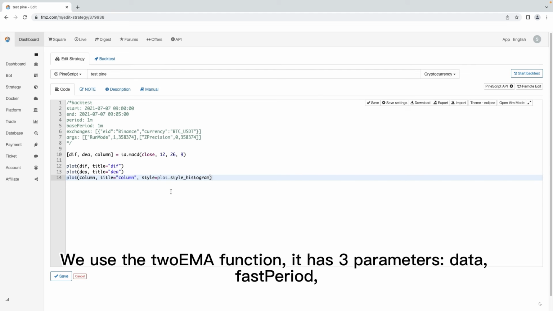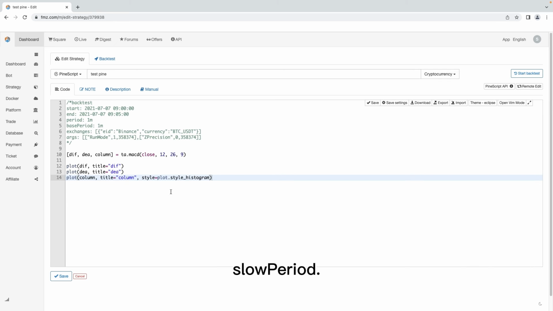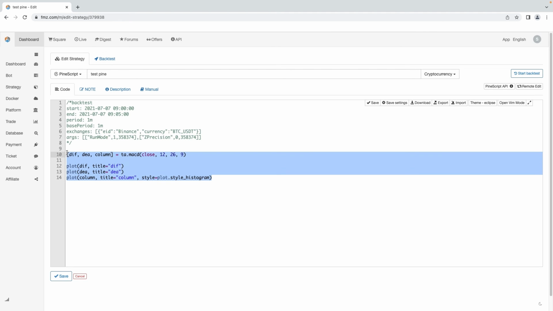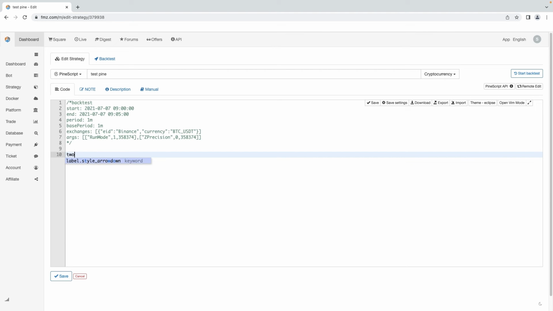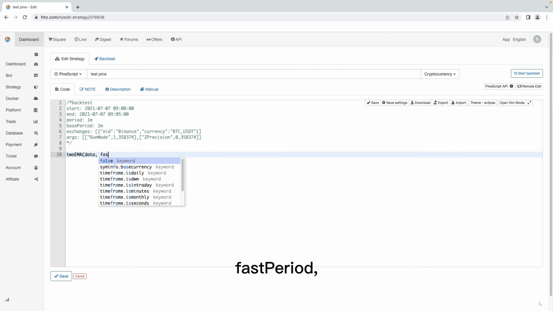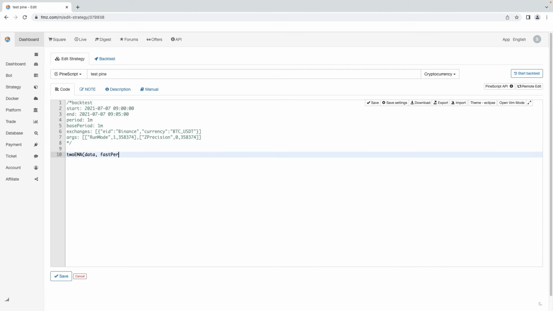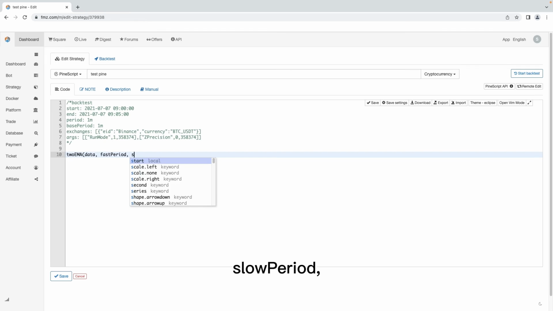It has 3 parameters: data, fast period, slow period. Data, fast period, slow period.